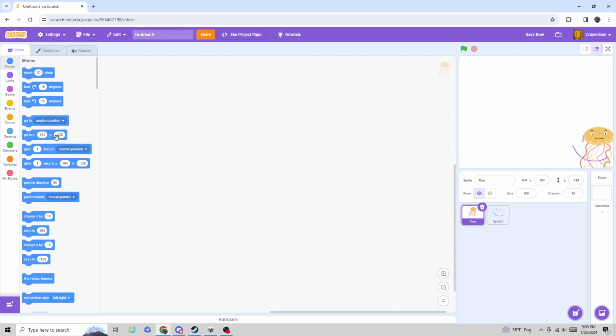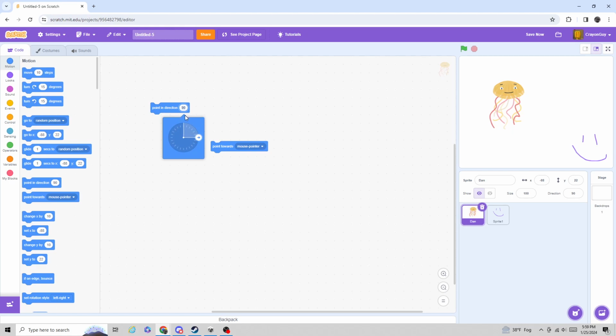Okay, now there is another strange one, which is point in direction and point towards. Point in direction changes the rotation of the sprite depending on what direction you set it to.